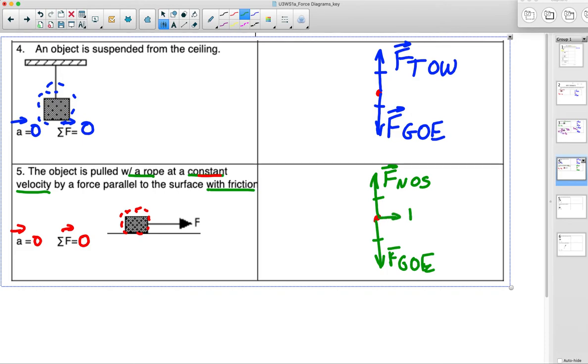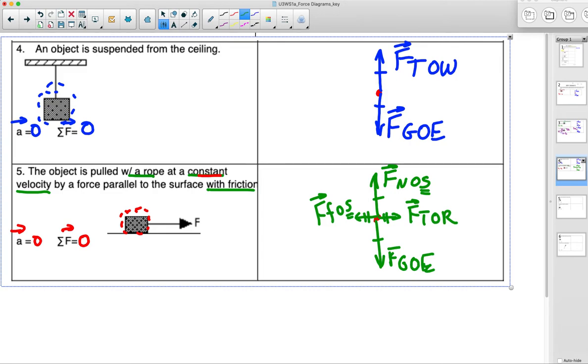The written description said there's a force of tension on the object by a rope to the right, and then the same size force, so we'll have to put double hash marks in these, is the force of friction on the object by the surface. Just as we did on one of the earlier problems, because there's a force of friction, that last letter, by the surface, has to be used for both the friction and the normal force, because friction is a component of the normal force. We're doing really well.